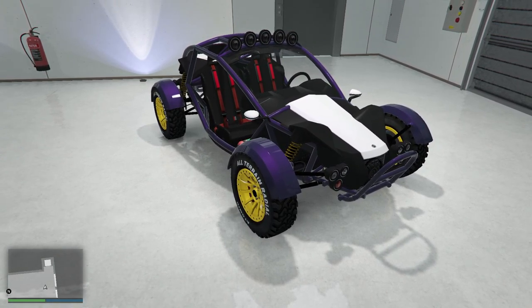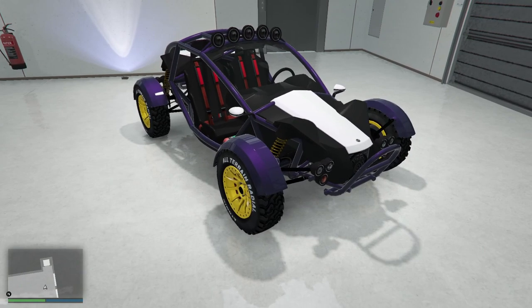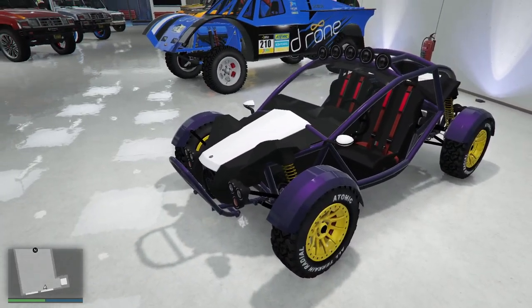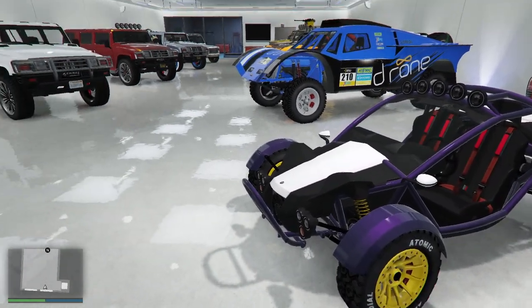Now this car actually doesn't bring me that much joy. It is one of the top off-roaders and if I ever get good with it, it would be a good thing. But it's a lot like the Brioso — it's very twitchy, it snaps around and I don't like it. I never drive it. But it is in University of Scranton colors, so it has that going for it. As a regular racer, it's like — you should be mastering this. I'm going to end up keeping that.